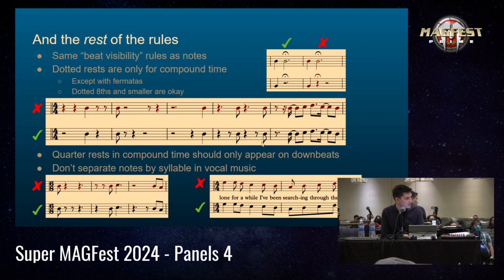Last thing I just wanted to mention is if you've looked at old music before, there used to be a convention in vocal music of splitting up beams for every single lyric or syllable. This is antiquated. We don't do this anymore. It looks ugly. So just beam vocal music the way you would any instrumental piece, because beams are for meter, not phrasing.